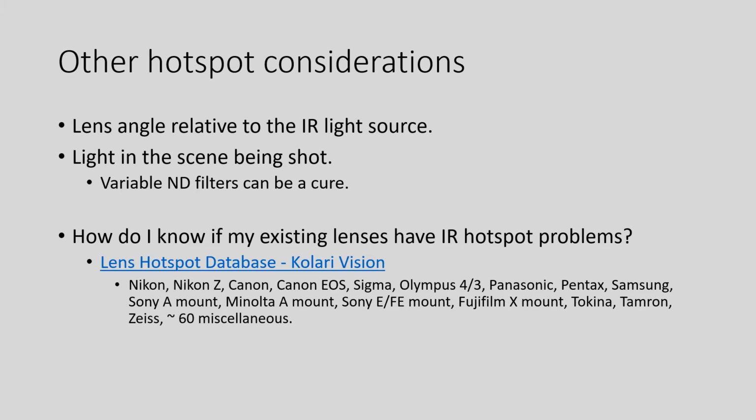All this information on hotspots sounds like it may be a deal breaker in getting into infrared photography, but that's not the case. Kolari Vision has done the infrared photography community a great service by creating a lens hotspot database that includes a hotspot analysis of every type of lens you can think of. It is constantly being updated as new lenses come onto the market. So before buying a new lens, I highly encourage you to consult this database if you're looking for a lens that will be used for infrared imaging.